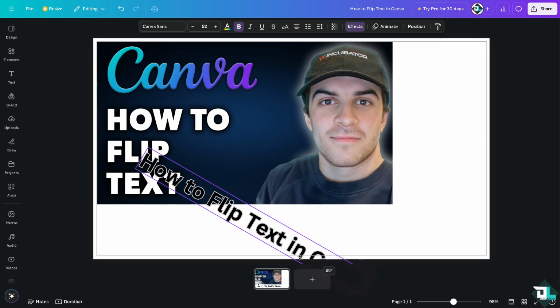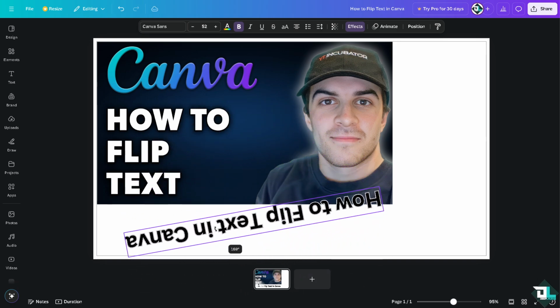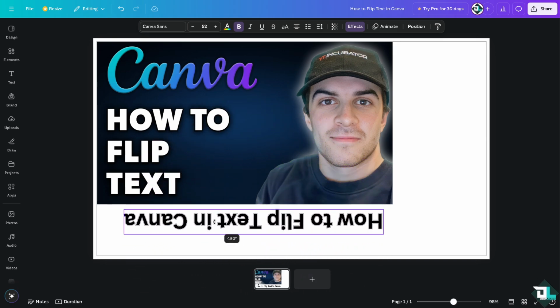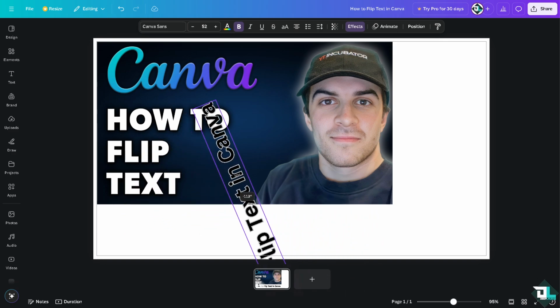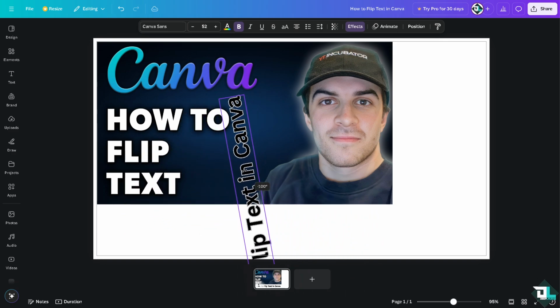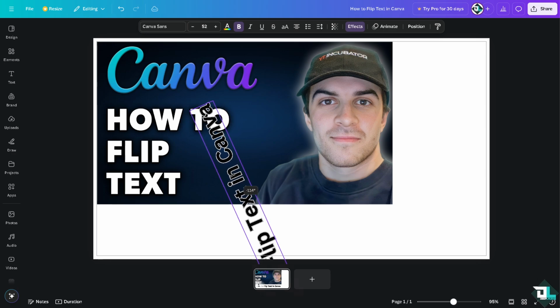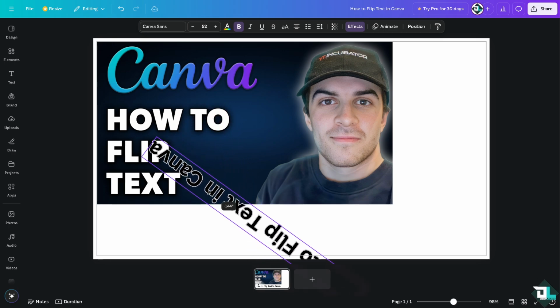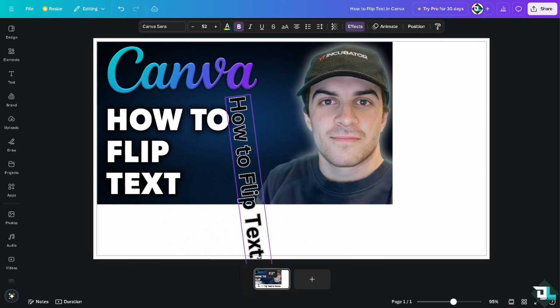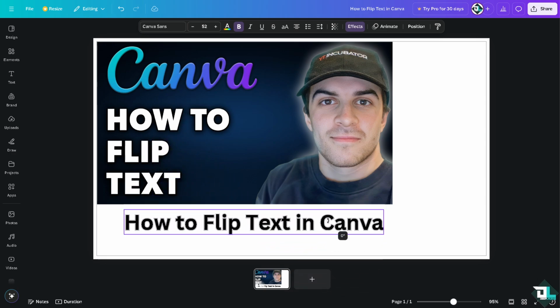You can flip it like this to a certain degree and angle, all right? 180, 360. You see, when you rotate that, it gives you values like 108, 114, 120, 135, 180, 170, and a lot more. So these are only your options in basically flipping text. There's no way for you to be able to do it.